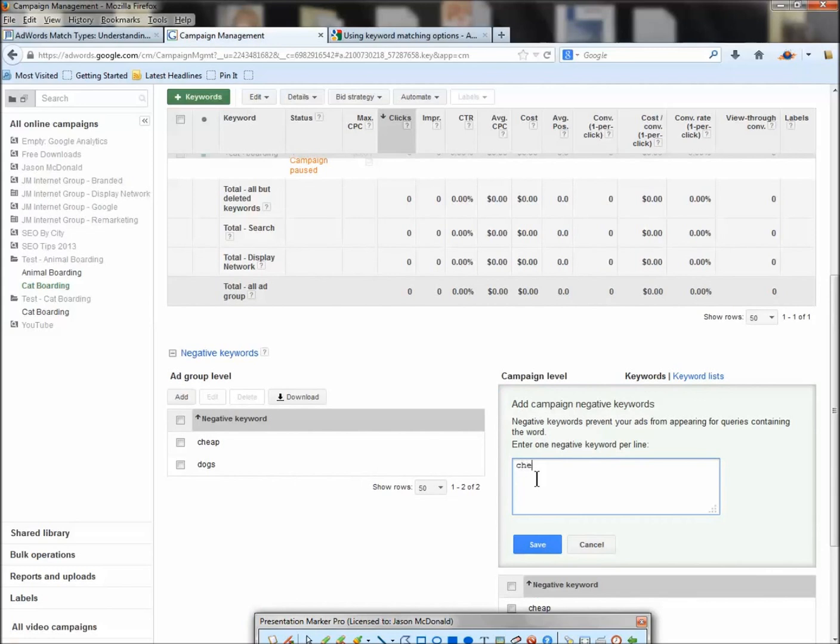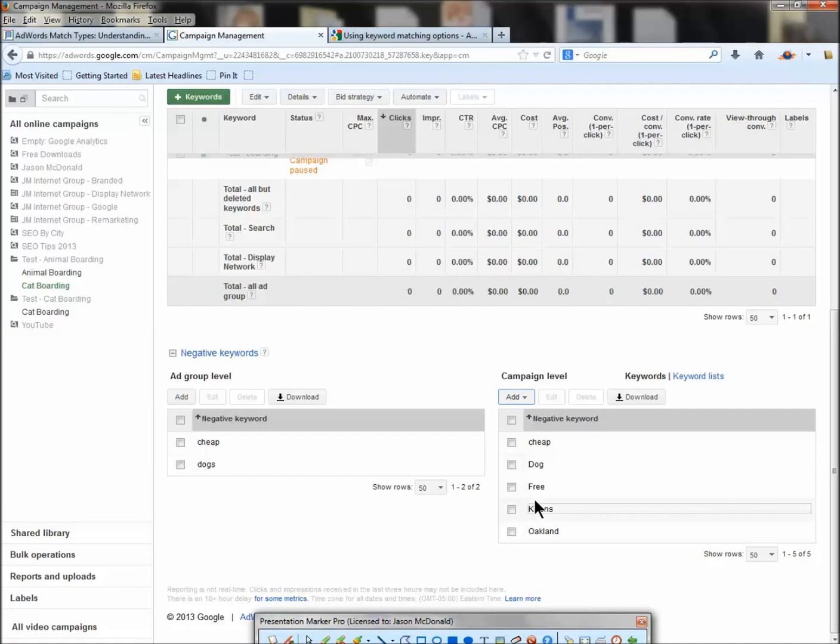So if I put in the word cheap here, and somebody types into Google, cheap cat boarding, it will not show my ad, even though I have cat boarding, because the stop word, the negative word, is cheap. So another part of your match types is understand your negatives and put those negatives in. You should always have some negative keywords. Tighten up your match types on Google. Very, very important.